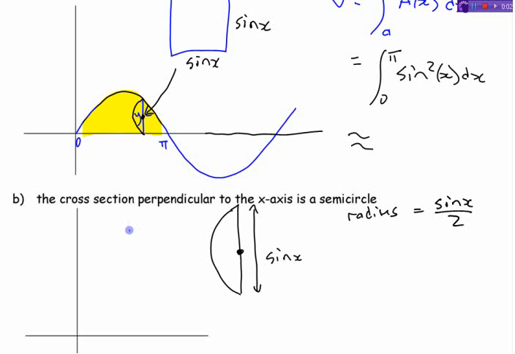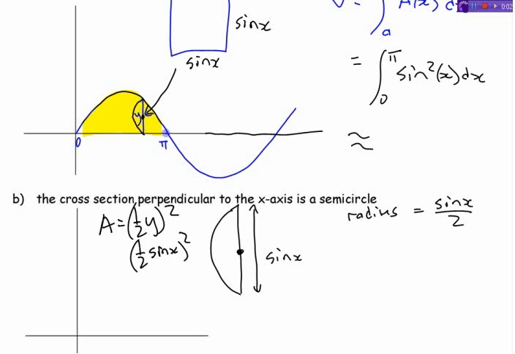Those are the circles like that, so half circles. The radius is a half of the sine value. A radius is a half of the y value, right? The radius is a half of y. So what's the area? The area is a half y all squared. The cross-sectional area is a half y squared, or in other words, a half sine x all squared.